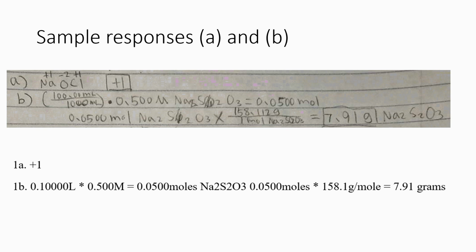And then the second part, we have moles, and then we go from moles to grams at 7.91 grams. So your answer should have 3 sig figs in it. And here's an example of how you would show it typed. Notice the way you'd show the subscripts is you just don't worry about the fact they're subscripts. So don't bother spending your time trying to figure out how to type subscripts. You can just write it this way, Na2S2O3. They put that in the keyboarding guidelines as an example of how you should type it.